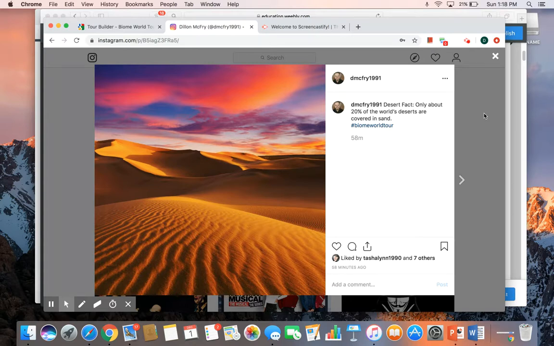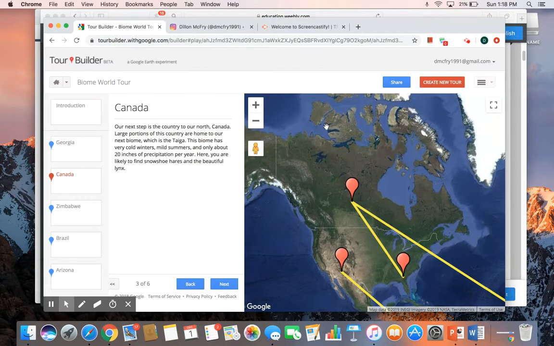Now, as far as the implementation process, the students worked on this during class, throughout each class period. Something that turned out differently than when I originally planned it is Instagram was blocked on the student iPad, so the Instagram portion of the project ended up becoming more of a homework assignment, while the other 2, the Google Tour Builder as well as the blog, ended up being what they worked on during their class time. So it was important for them to finish Instagram while at home.